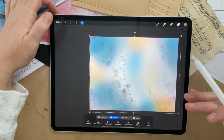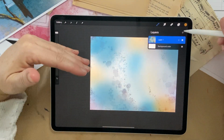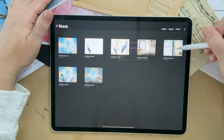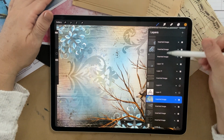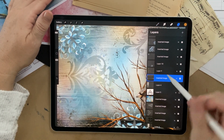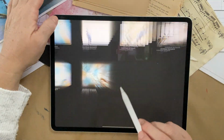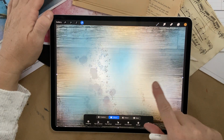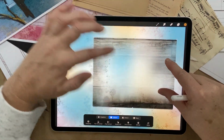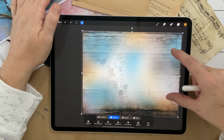So it keeps the packaging and the idea behind the papers cohesive, because I'm reusing the same elements from page to page. I'll introduce new ones, but I think it's really fun to reuse these ones. So I'm going to also go here and grab the other background image, which is kind of a washed out like wood board. And these were built, I just took them and drew them and played with them some more. So you can see how this one is, and I washed it out. So I didn't want to get into all that detail today. You can play with that on your own and manipulate it on your own.